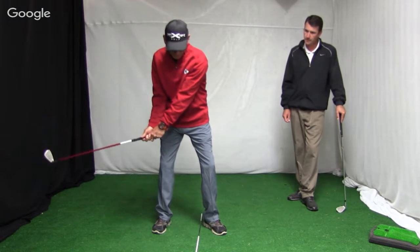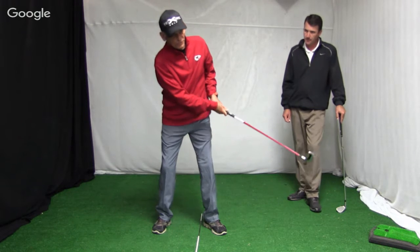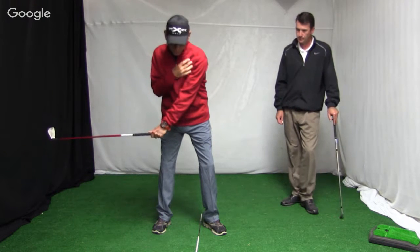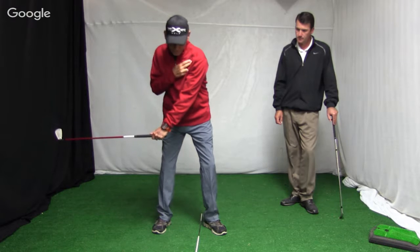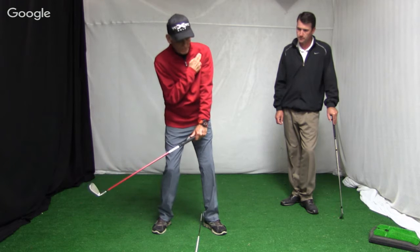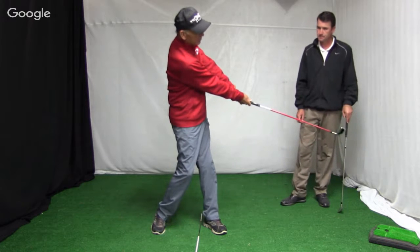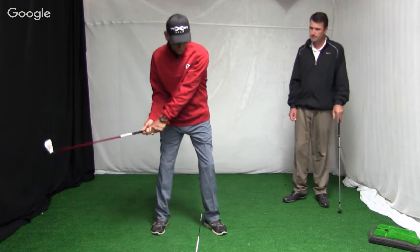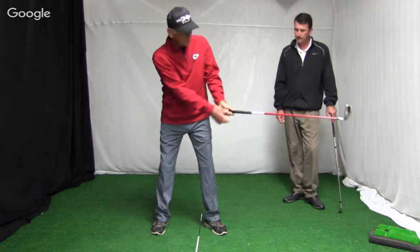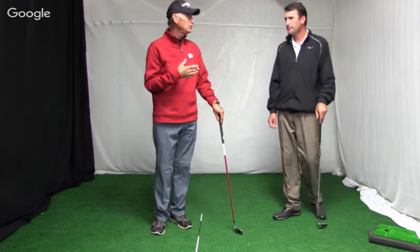So even if I got here like this, my next move is going to look like this. We see a lot of golfers doing this because they don't get their upper body rotated. So if I turn my chest, see my head's not moving forward, but you see how much farther my hands are going forward? Now I'm in impact and I just keep turning the chest, and that's what gives me the extension. Because if I don't turn, I can get my left arm extended, but I can't reach it with my right arm, so it will look like this. So how do I fix that? I turn that way. All you have to do is make sure you continue turning the upper body.